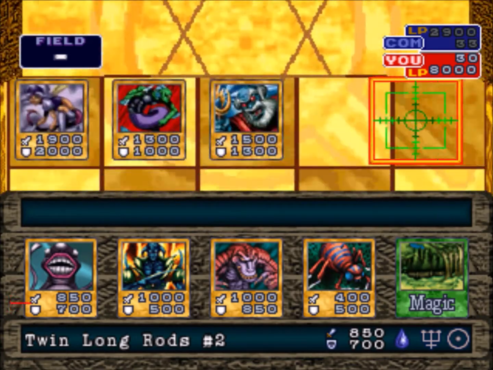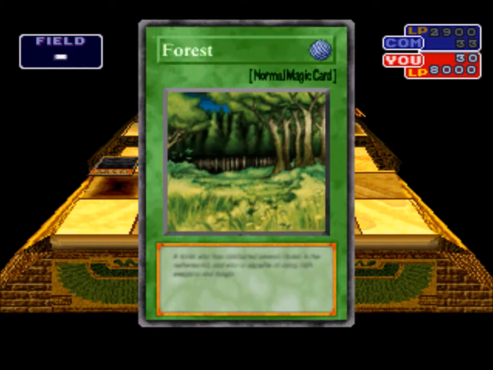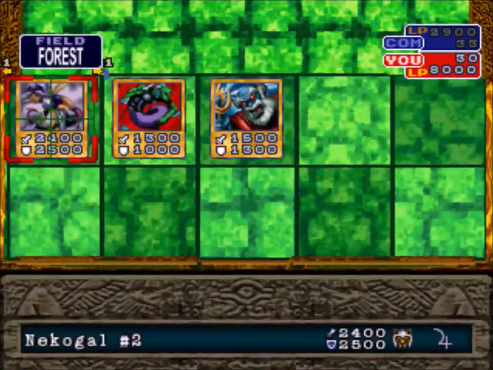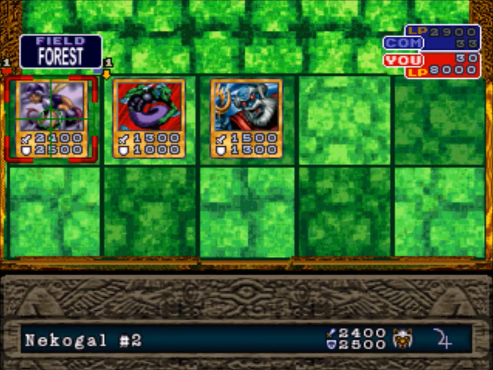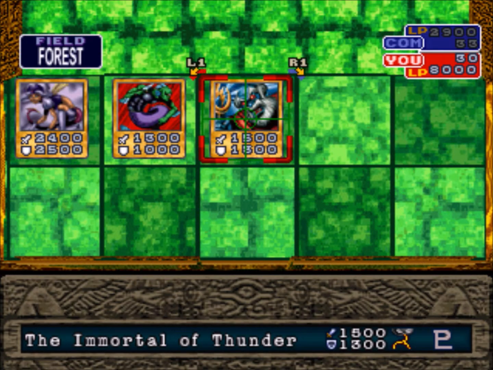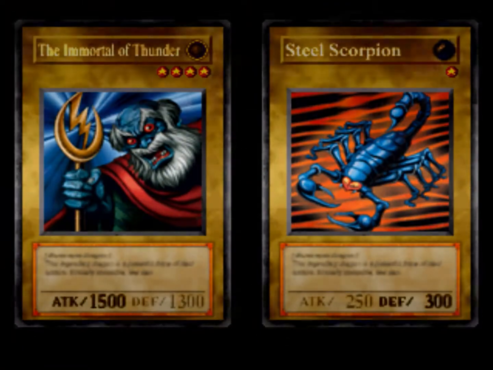Okay, do you know what? I think it's time we show off what happens if you play a magic card. So I'm going to play Forest, and that'll change the field type. And because we have, I see this attack was 1900, now it's 2400, so they got 500 extra attack and defense. What's this here? Jupiter. Well, let's attack with the thunder guy and put it into battle mode and show you what the force field looks like. This is a waste against Steel Scorpion.